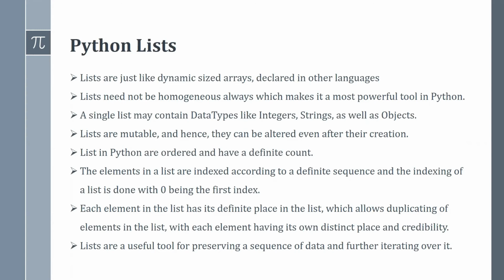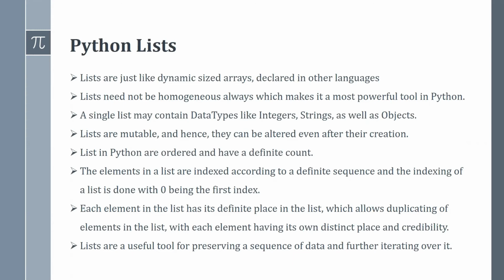Okay, it's mutable, meaning you can alter it even after its creation. So say at the beginning you thought, okay, this class is going to be 5 people, so you defined the list of 5. Then before the classes begin something changed, and you have 3 more additions. In some languages, you will have to drop the whole array and then recreate the array, saying, okay, now the number is 8. But in Python, you don't have to do that. You tell first the list is 5, then you could add on. You just keep adding 6, 7, 8. It will just allow you to do that.